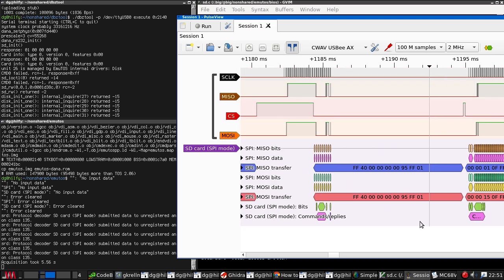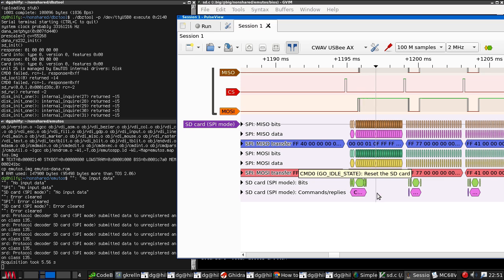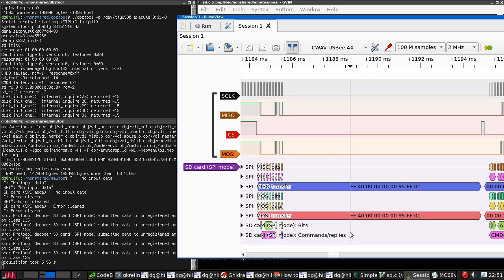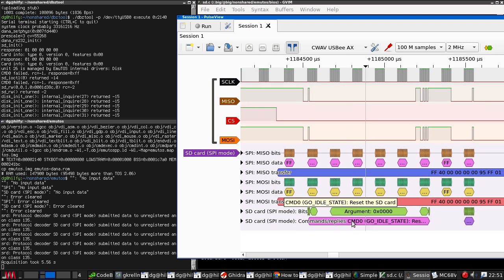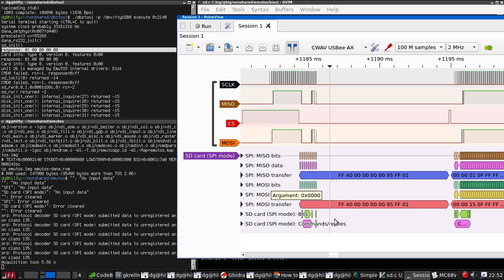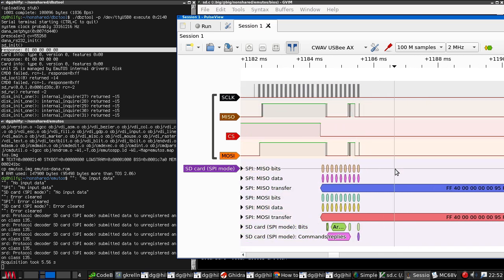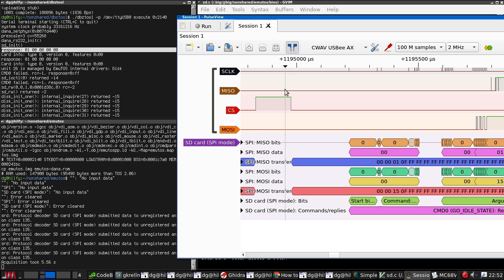So, what have we got? Go idle state response R1, which is correct. Go idle state. Why is it doing that? So we have... It's done the command, and I can see the response come back, which is a 1. I think it may then be trying to do the card info, except it never actually gets as far as sending a command. Chip select stays down until after all the serial stuff happens.